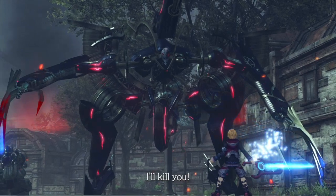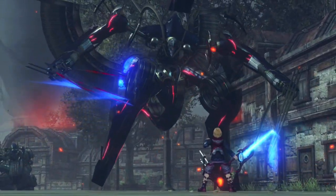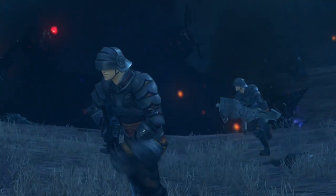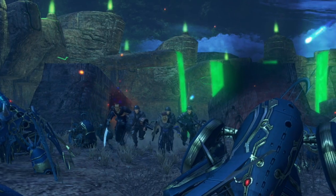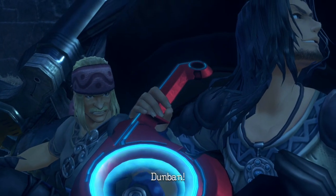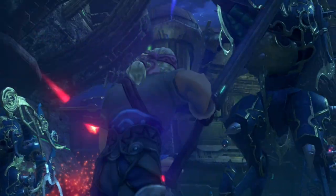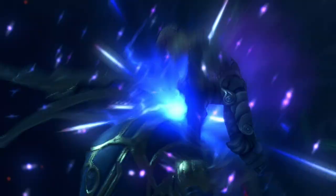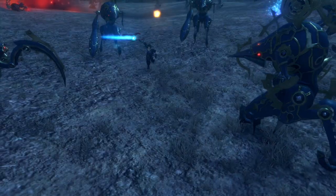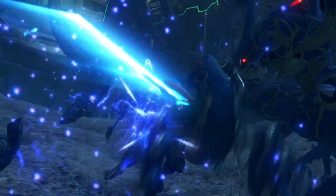But in order to tackle any of that, a bit of context is needed. The very beginning of the game places us among the chaos of a battlefield that would be known as the Battle of Sword Valley. The Mechon seem to be taking the advantage until the battle buddies Dunban, Dickson, and Mumkhar arrive and swing the tide. This sequence is a great introduction, as throwing the player into the action immediately can be a good strategy to grab their attention, but of particular mention are three notable features.